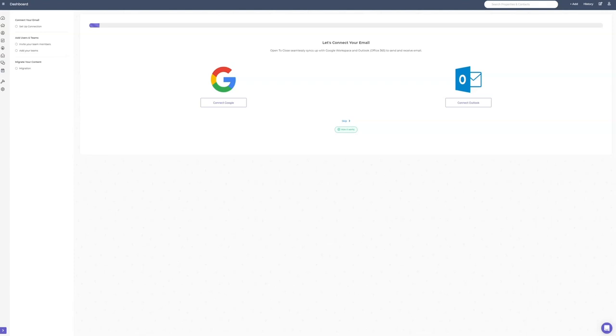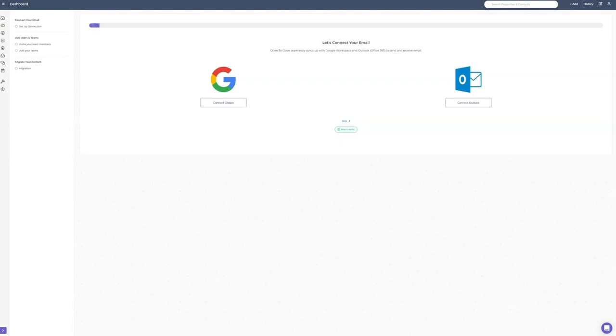Now that we're on the dashboard, this is a chance to set up your email. If you have a Google Workspace account, you can click Connect Google, and it's going to give you instructions on how to set that up. If you're an Outlook user, you can click over to the right-hand side of the screen on Connect Outlook, and it will also give you some instructions on how to set that up. Now, if you have an email other than those two, go ahead and skip, and we'll come back to this step later to set up your non-API email address.